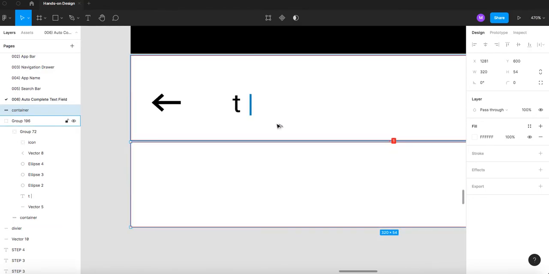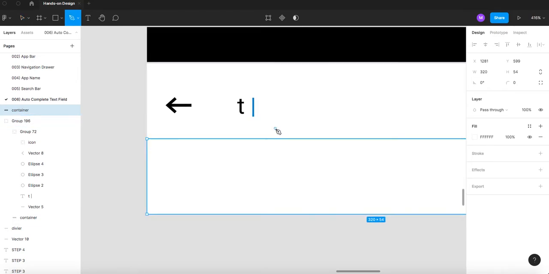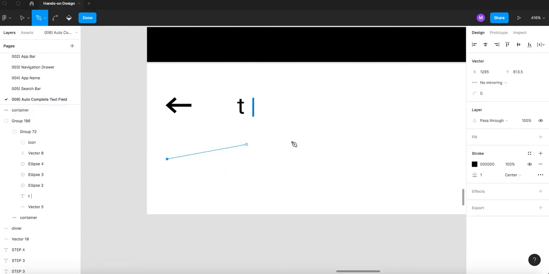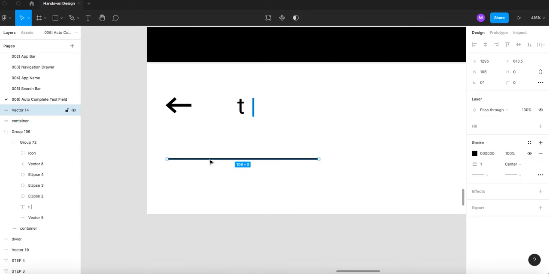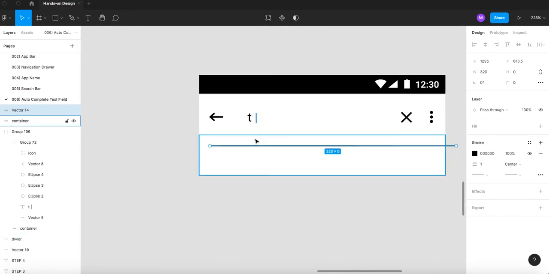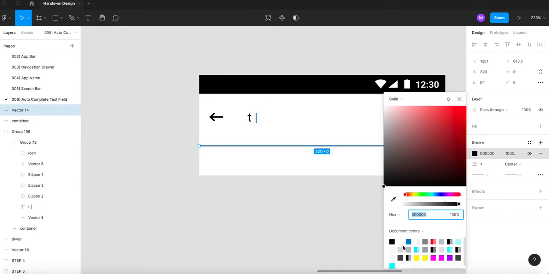Okay, I will have the distance like 0, no distance. And then I will press P, the shortcut for pen. I will click, move around. I can press and hold Shift to have this straight line, and then click again, press Esc. So Esc again, I have this line. This line has to be 320 to have the same width, so I can align here. The color, light gray, something like this.